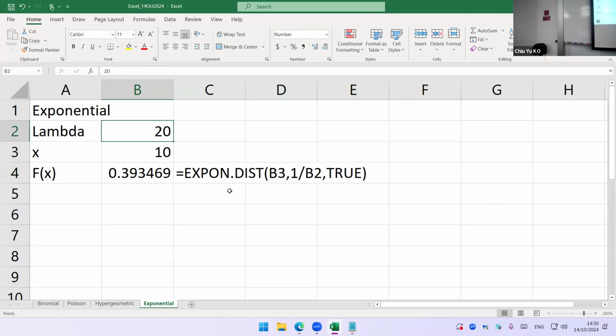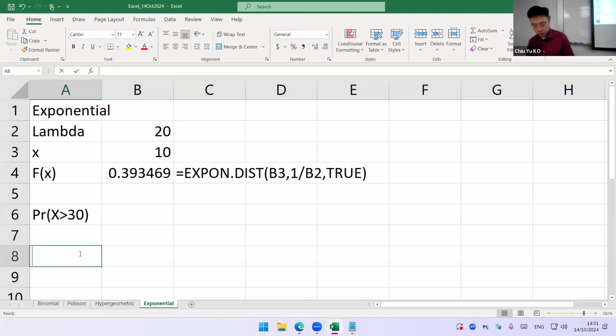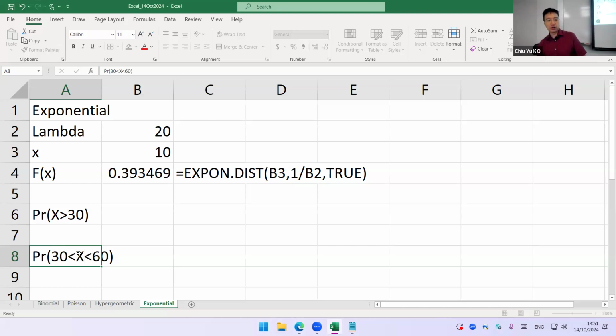All right, so just to make it more fun, maybe ask this question. On average, you take 20 minutes to wait, say, waiting for a doctor or for service. What's the probability that it would take more than 30 minutes? That's question 1. Question 2, maybe more fun: what's the probability that it would take between 20 to 50 minutes? Maybe between an hour and half an hour, I think it makes more sense.